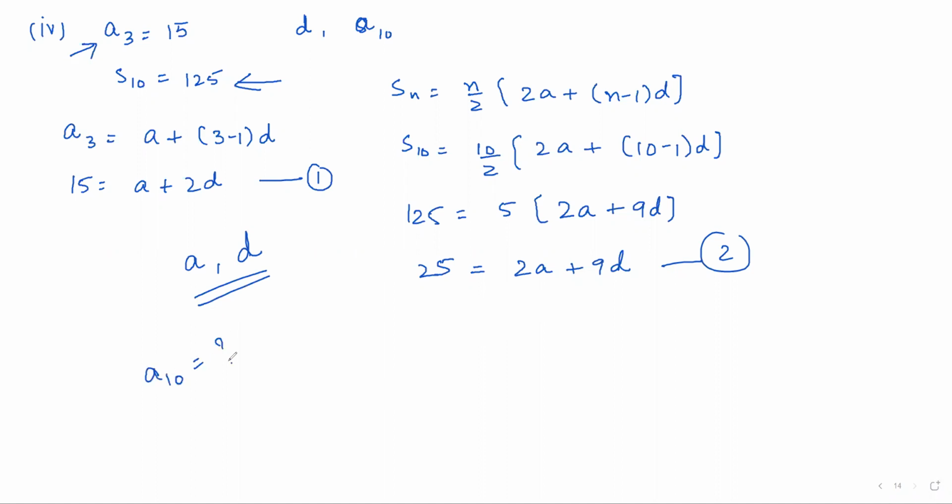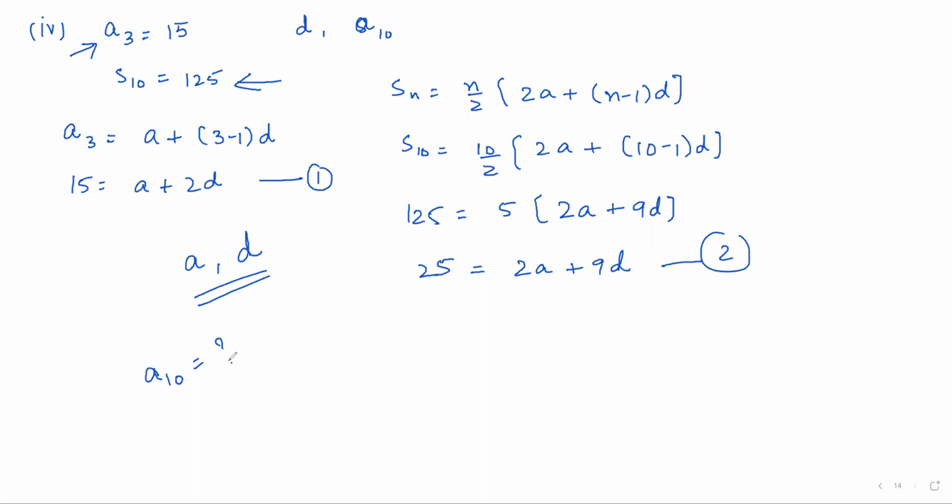So in this kind of question where a is not given and d is also not given, two pieces of information will be given. So you will be getting two linear equations. You will have to solve for a and d. Again, fifth question, d is given, S9 is given. So I think you can do it.